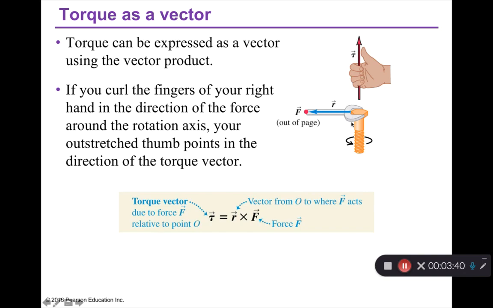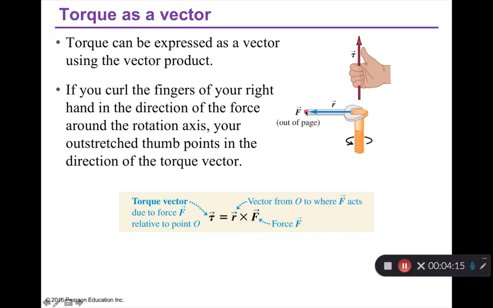I think the best explanation here is imagine you're screwing or unscrewing a bolt. So if you were to turn this bolt like this, so the force is coming out of the page, we're going to rotate. If you were looking at it from above, it would rotate counterclockwise. Remember lefty-loosey, righty-tighty? That would loosen up this bolt. The bolt would rise. So the direction the bolt would go is the direction of the torque vector.